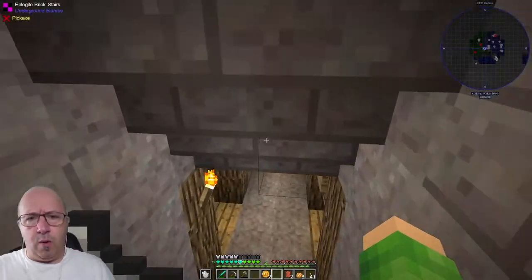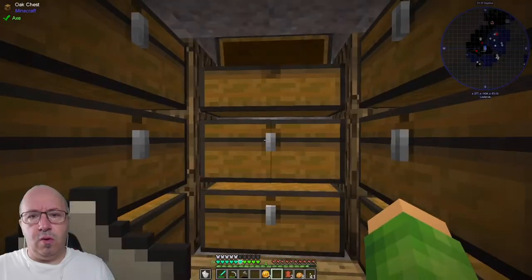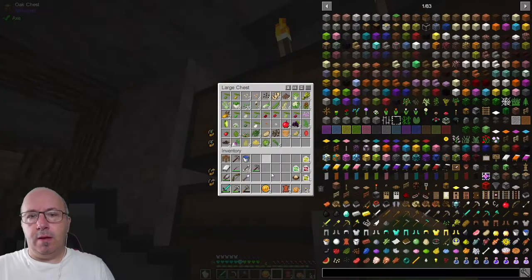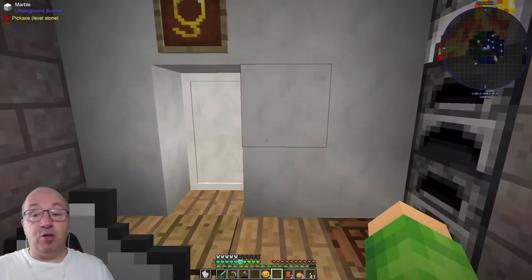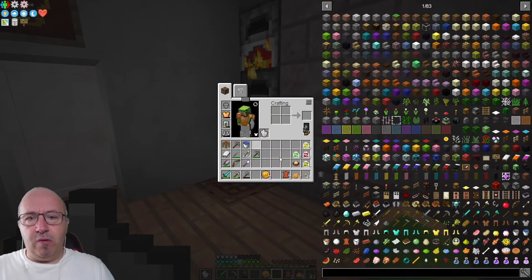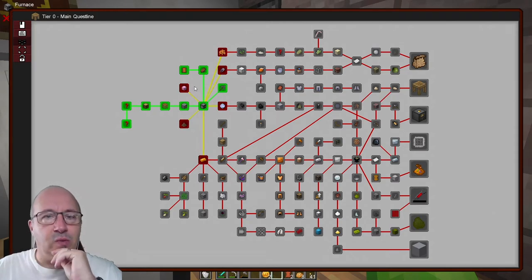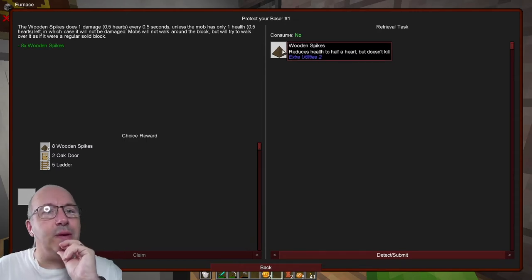We do need some more coal. We're pretty low on coal, I think. Yeah, I don't think we've got much coal left anywhere at all now. No, we need some more coal. So we are going to have to go mining again soon, or just burn a load of wood to make charcoal, perhaps. I don't know. We're in a bit of a sticky situation at the minute. We're progressing, but it's very slow progression. It is what it is. Wooden spikes. Oh, hey, our wooden spikes do one damage every half a second.